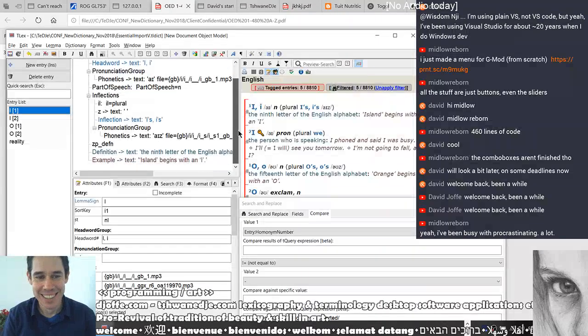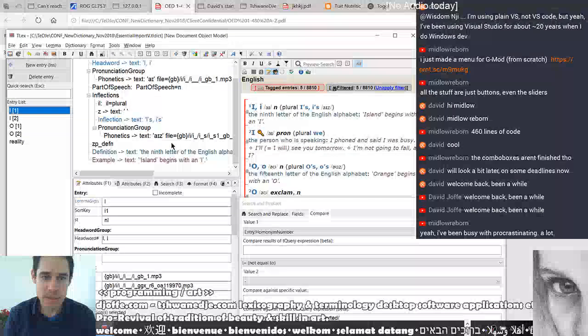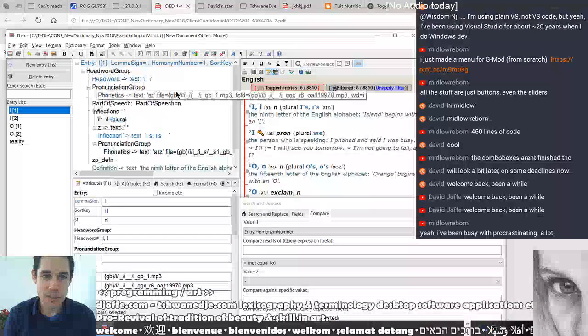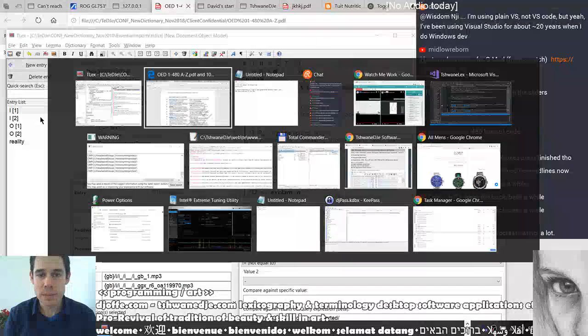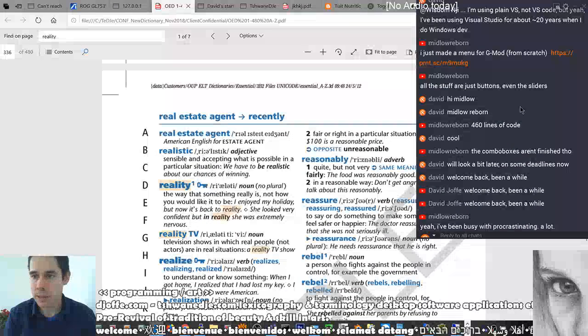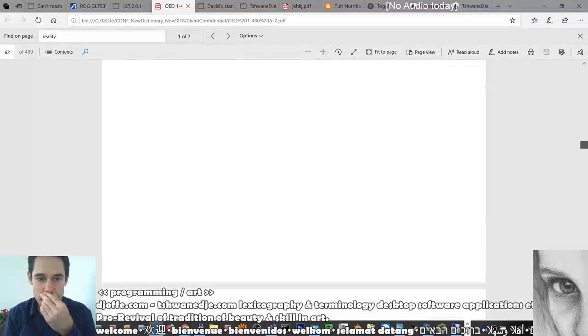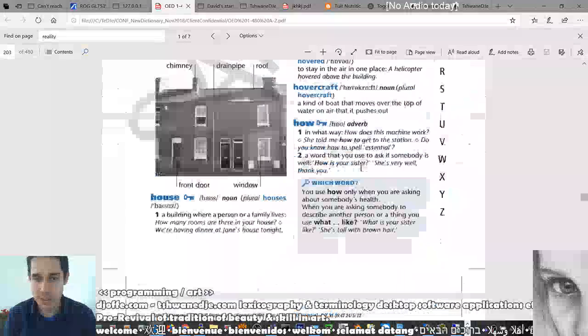Anyway, okay, wait, there is no homonym. So what is happening there in the output? This client needs us tomorrow, basically, so I have to work on this stuff.